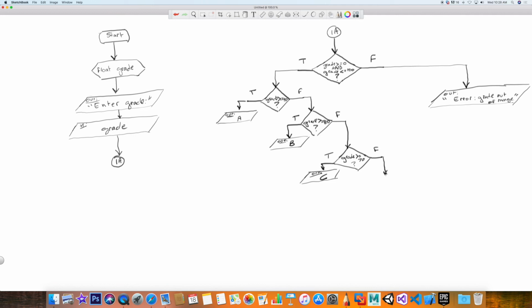And ask the next question. Is grade greater or equal to 60? Question mark. True. Go ahead and output D. Else, false. Go ahead and output F.